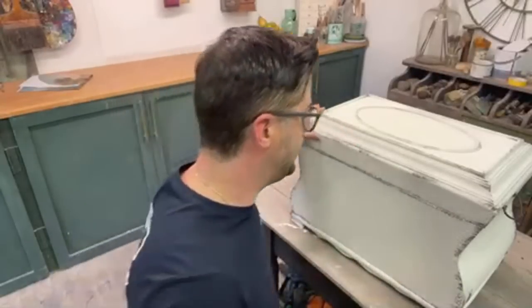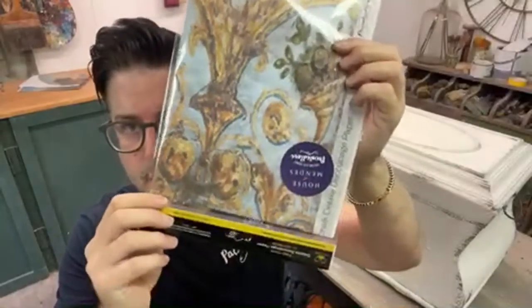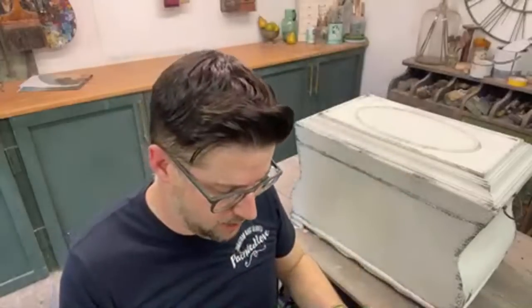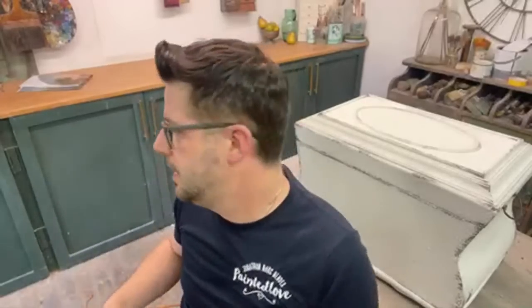So you're going to think I'm crazy, and I know this will divide opinions on design, but I'm going to go for, it should be in here, here we go. This is another one of my designs. I'm going to go for monastery panel. Now, story behind this, I didn't paint this. This was a panel in a monastery in Australia, which I took a picture of because I truly loved it. And we repeated that pattern over the paper. So that is what I'm going to use.